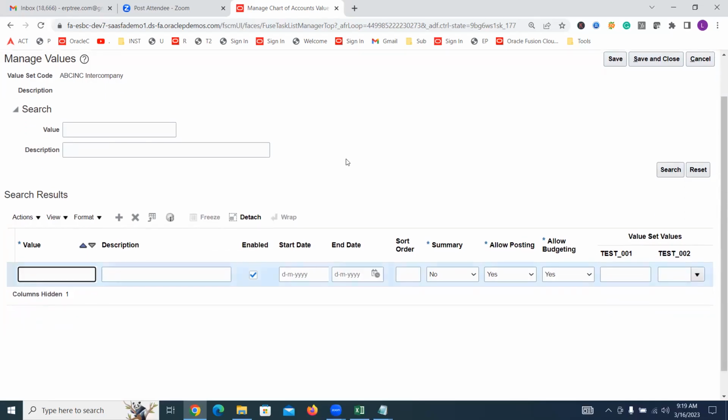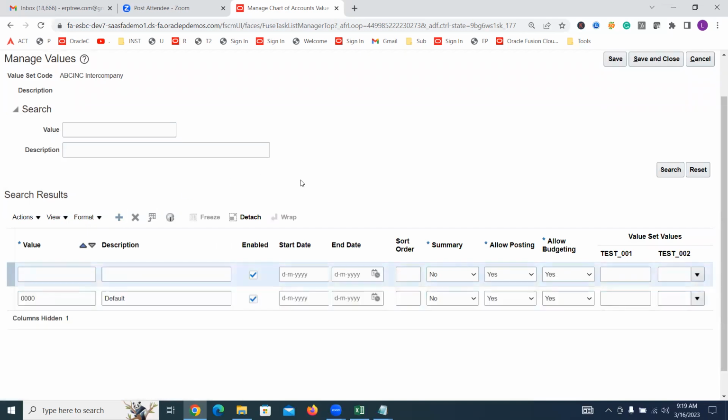So here, first you create the dummy value. You call it default or you write not applicable. As it is within the company value set, whatever code you gave, whatever name you gave, you have to provide as it is. Better you can copy and paste. Copy from the value set to some spreadsheet or notepad and paste here. But we can remember, we can recall that.